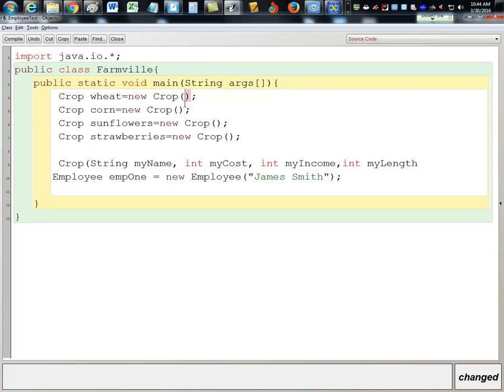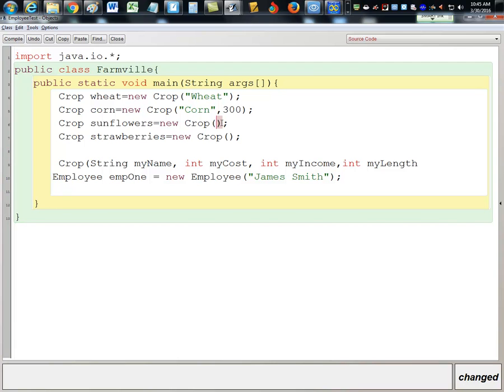And now what I need to do is use all 4 different things. So this is going to be wheat because it's a string. Then I have corn with a string. And the next one is my cost. How much does corn cost? Wait, what? $300.